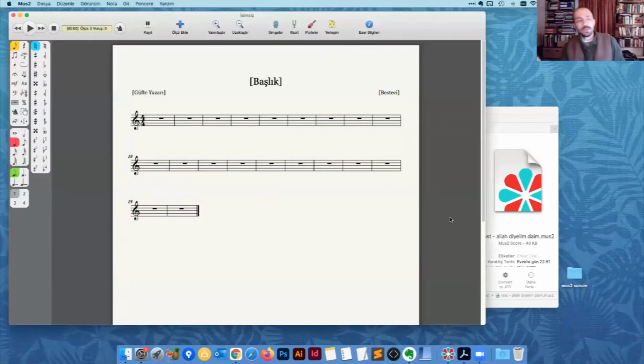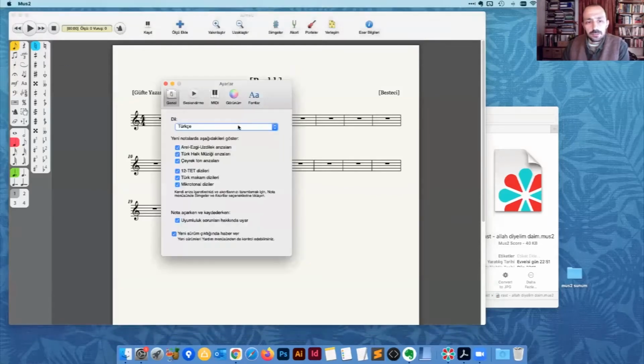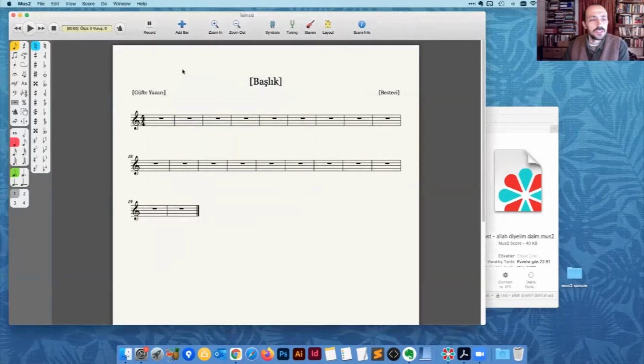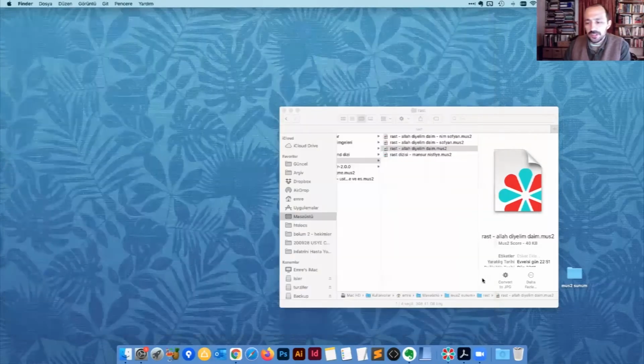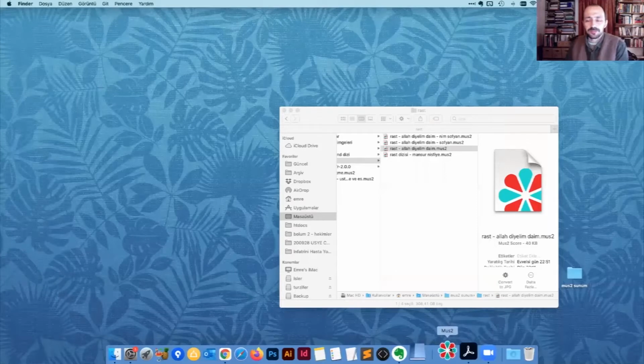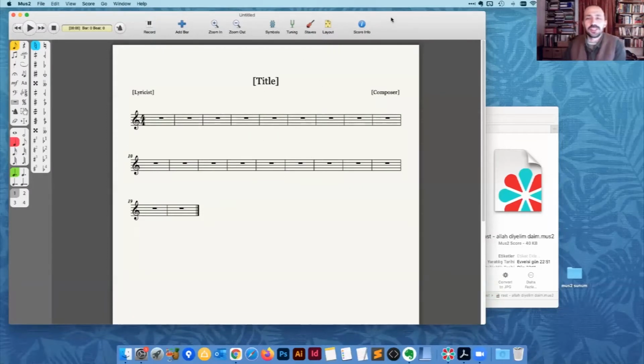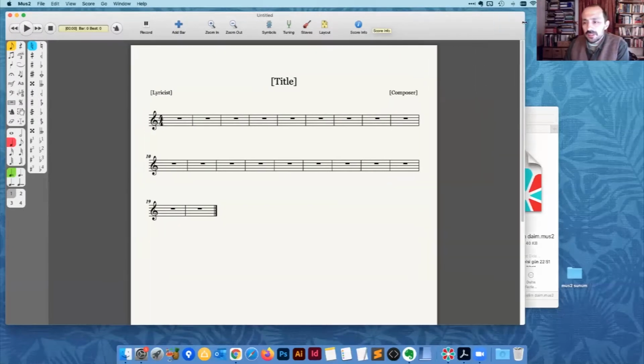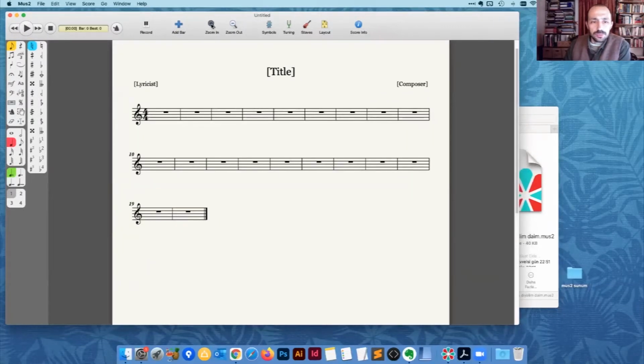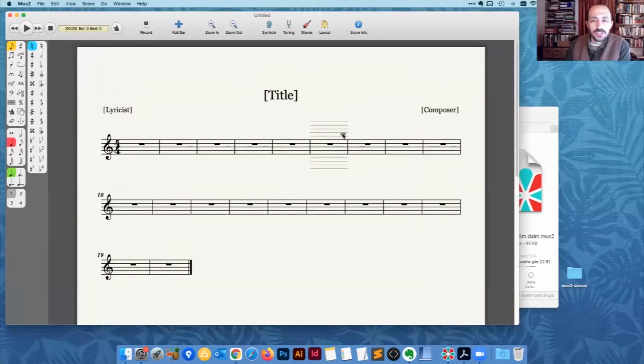It works on Windows and Mac. And when you open it, in this case, it comes in Turkish. But it's very easy to switch to English. So now it is in English. But the name is, let's see if I reopen it, will it come in English? Yes, even the sample note switched to English. That's nice. So I will make it a little larger. We can see better and zoom a little so you can see better, I think.